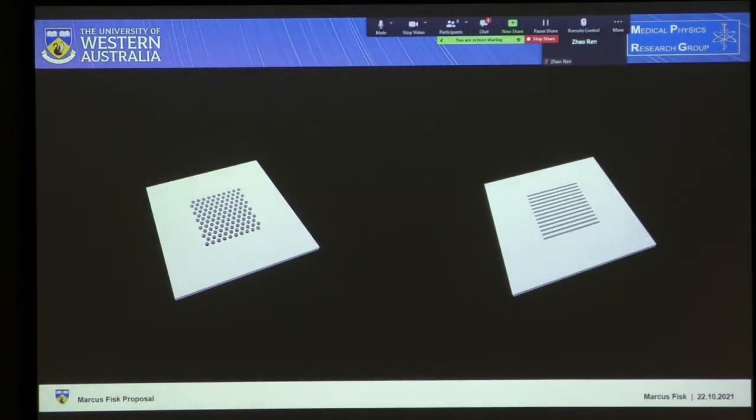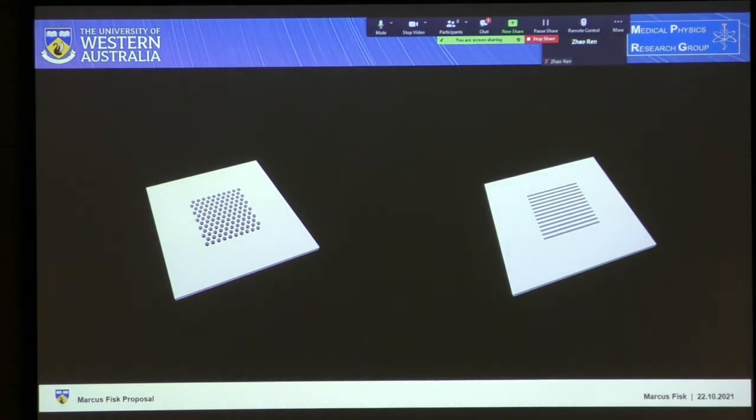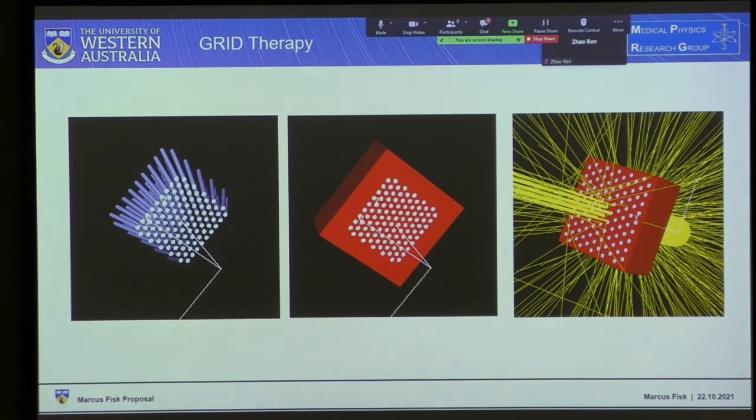Okay, so here's some examples of grids. So there's the pencil beam grid here, and then a bar style grid there. So these will be assessed. So this is a simulation that I've produced with the help of David. So you can see that these grey cylinders are angled. They're air cylinders. They're angled with a beam divergence, and here's just a photon source, and you can see that the photon source is shaped as you would expect it to from the grid.